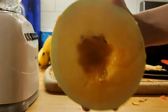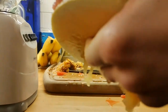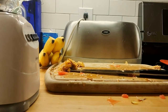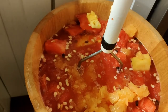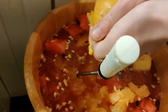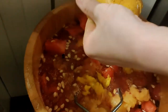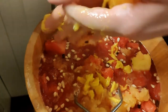Okay, and see here, we got another. Let's get that at an angle. Right. We got the mango. The bananas will be the easy part. We're not going to use the peaches I have. They're not ripe yet. You could use a lime or an orange, maybe.